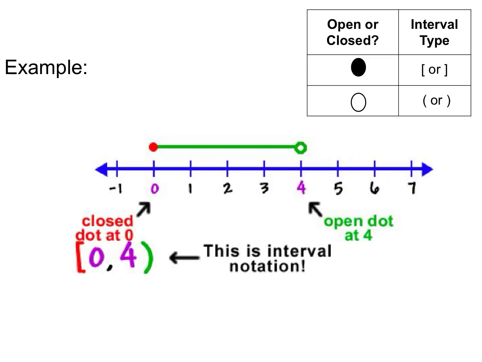As we see in this example, when I write my interval, I say how it goes from left to right as far as it extends. So this one extends from 0 to 4, hence why I have a 0 and a 4. And then the ending depends on what I have. So if I look at the 0, I have a closed circle, which indicates I use a bracket. So I have a bracket with the 0. And the 4 has an open circle, which indicates it's not included. So I use a parentheses, as we see here.